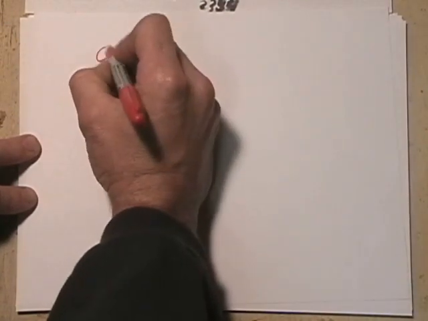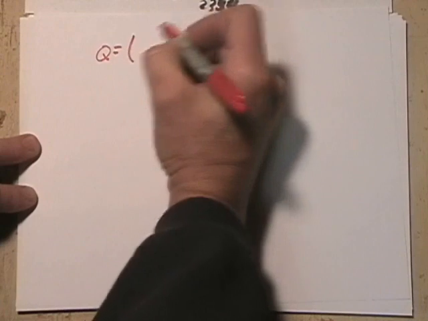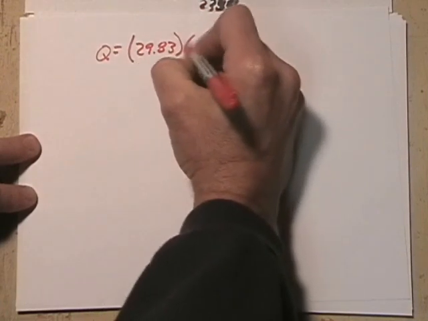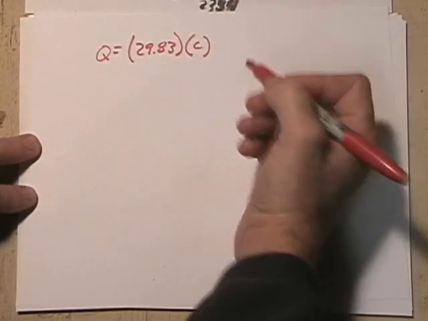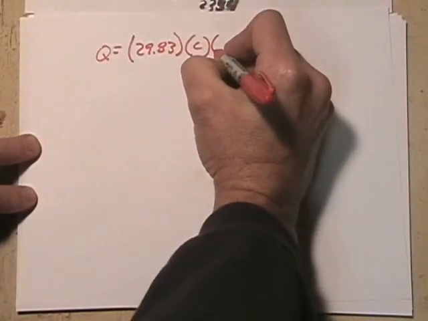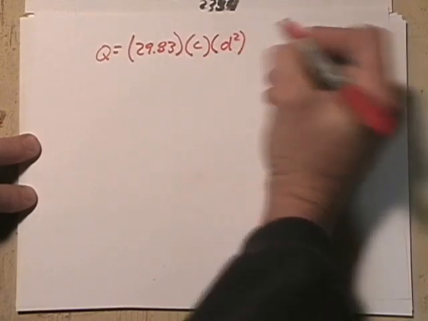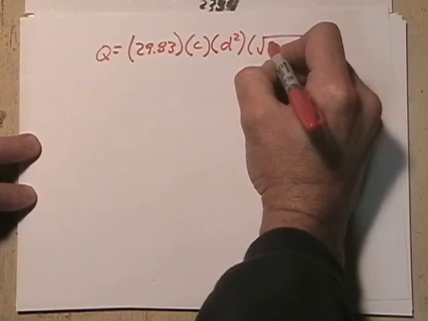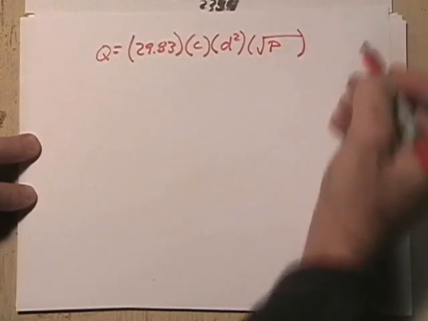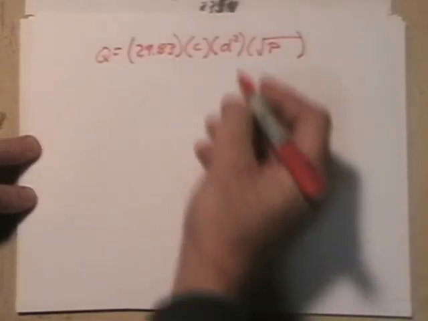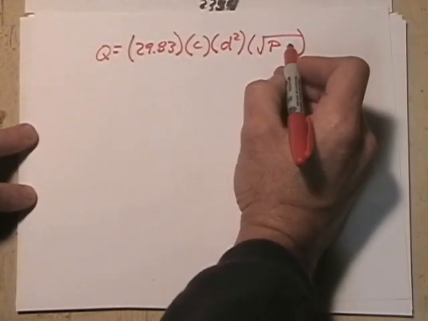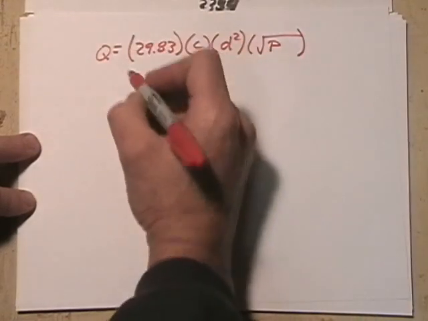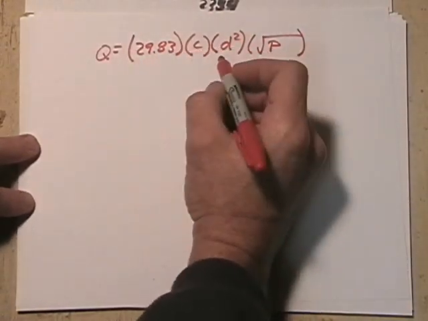Our standard flow formula for this is going to be flow in gallons per minute is equal to 29.83 times the C factor of the pipe, so the roughness of the inside of the pipe, times the diameter squared of your open orifice, times your square root of your flow pressure, which is going to be determined from your pitot gauge. So what I like to do is estimate these first, just to make sure that I don't get off on a wrong percentage or wrong decimal point.